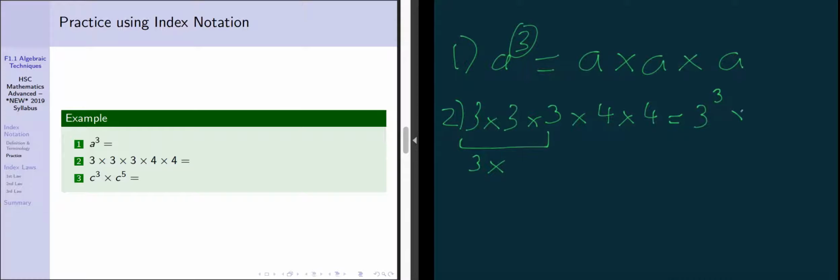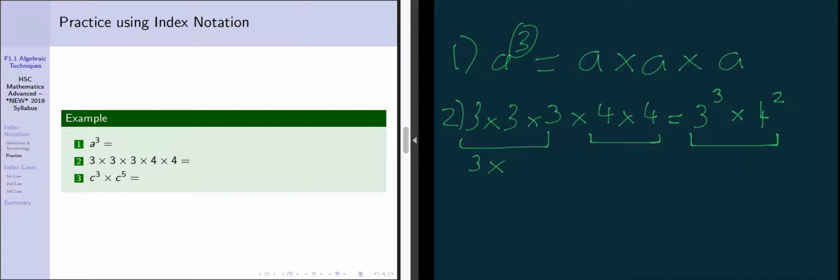And then multiplied by 4, the base, multiplied by itself twice, so squared. Notice how we can't get simpler than what I've written on the right hand side. So we can't unify bases. Bases can only be simplified if they're the same. And that's basically your index laws, almost exclusively for the same base. So watch out for that.